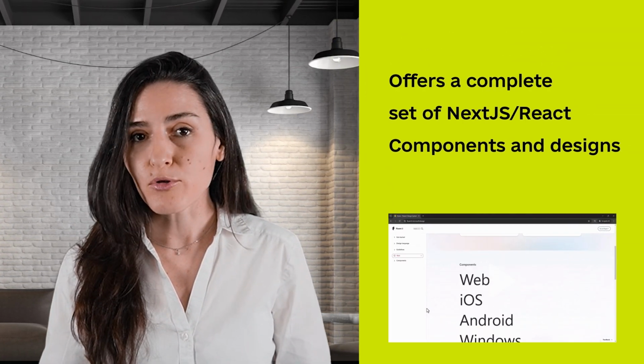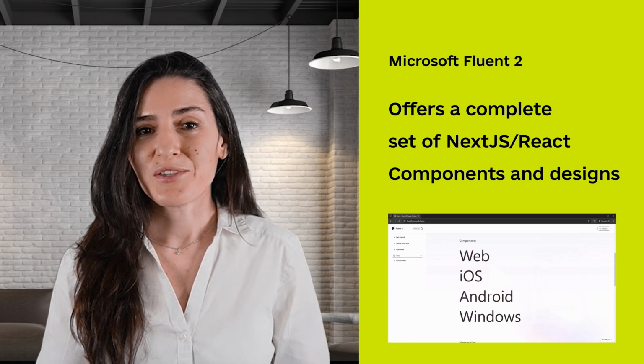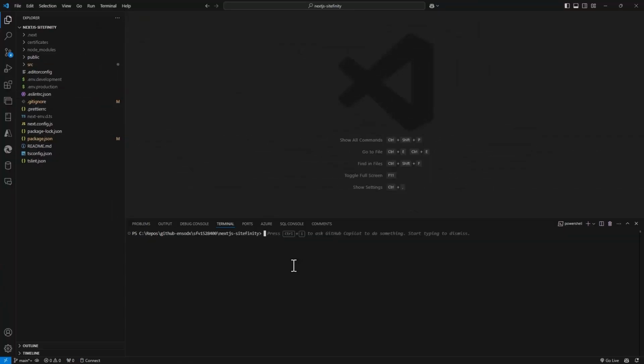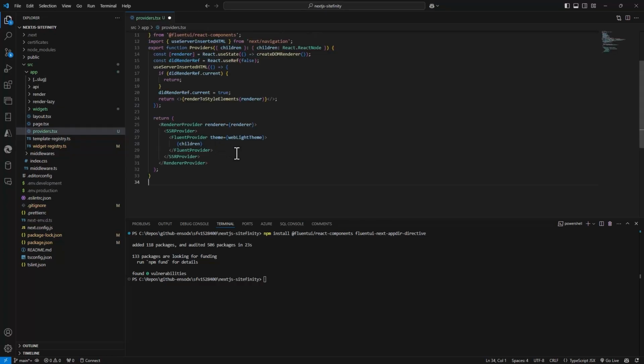We do this by installing the Microsoft Fluent UI package, a leading design system that allows for the use of patterns and components across digital channels such as Windows, Android, iOS, and web. We install Microsoft's Fluent package into the Next.js renderer project and configure the providers, as well as update the layout file to use the Fluent design.